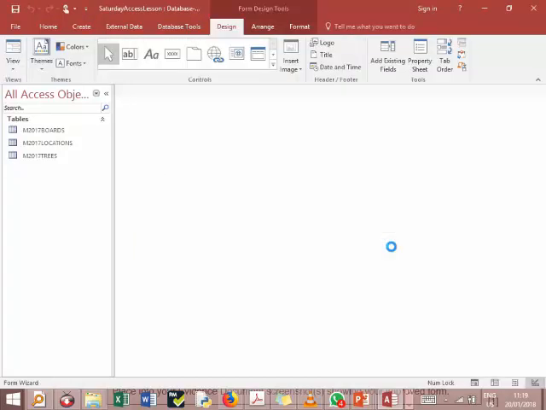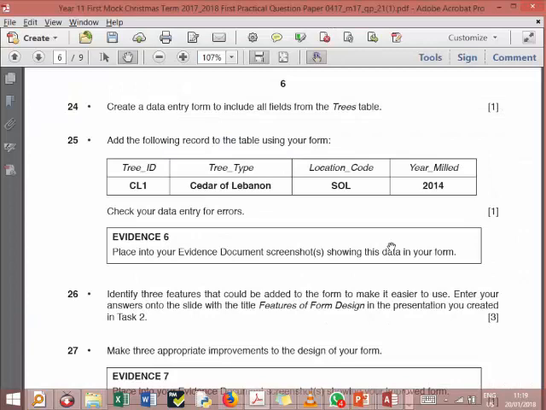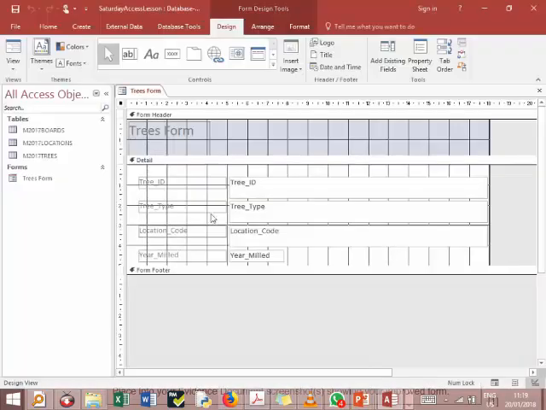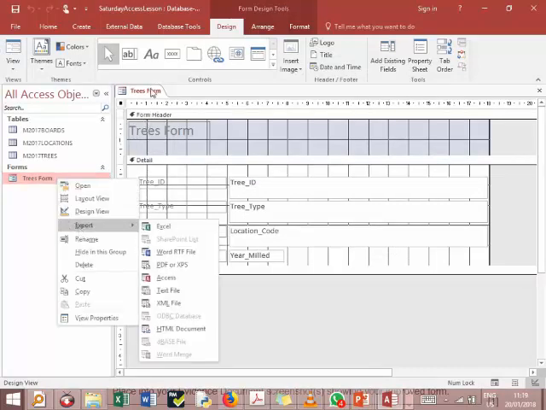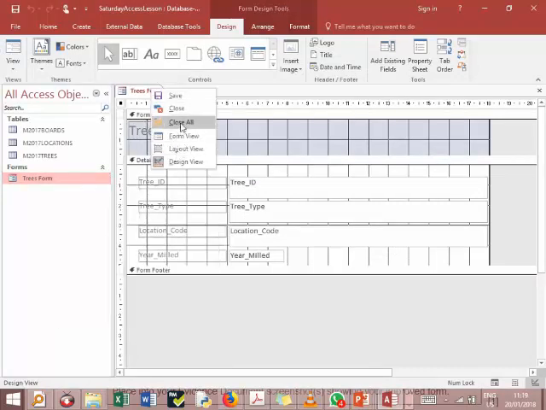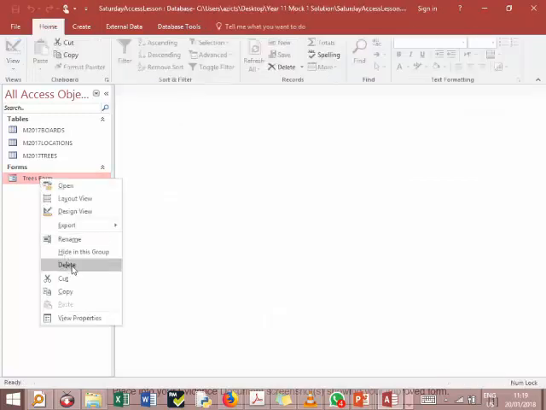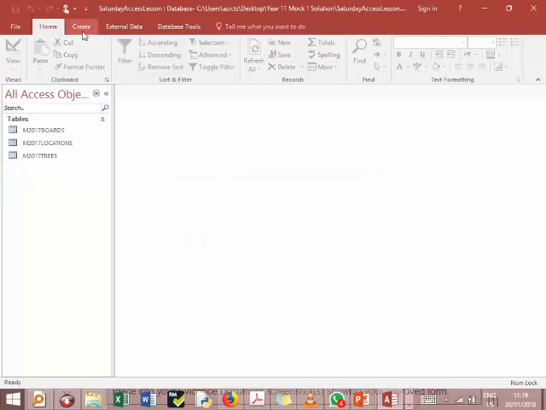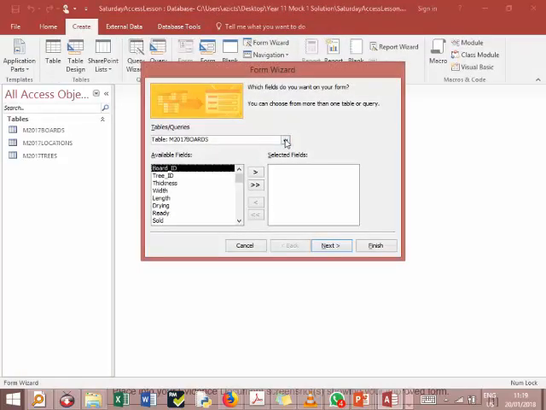Modify the design. So I change this like this. Okay. I want to do something. Sorry, I don't want to change anything because of some further questions. So let me delete this again. So create form wizard. I don't want to change anything. I will leave it raw like that because of evaluation.